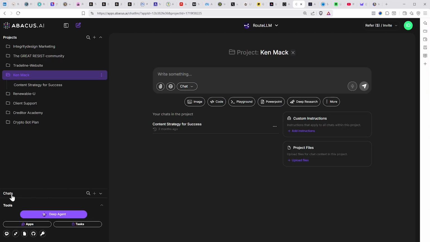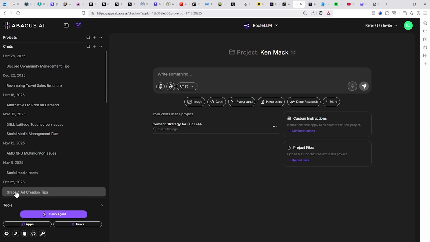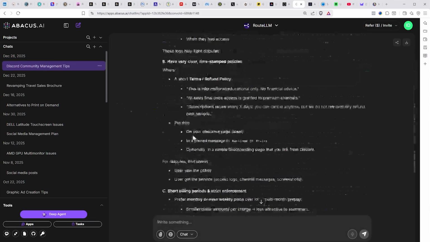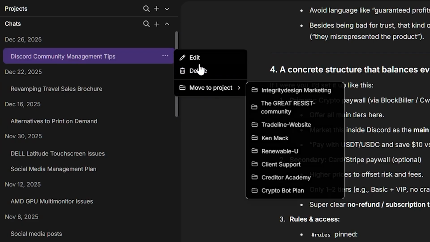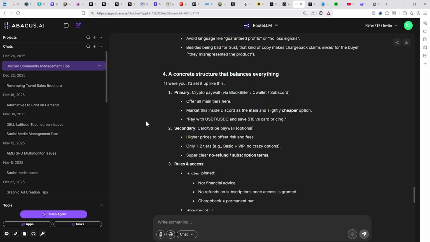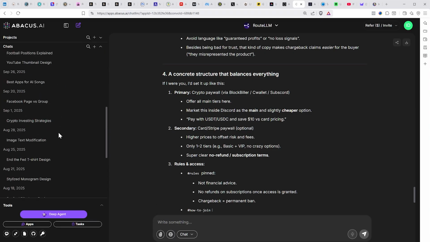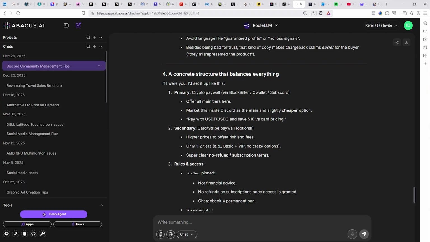And speaking more about segmentation for quick answers and web searches and stuff like that, I really just use the chat section. So you can create a chat, and then like I mentioned before, you can come back to it anytime because it keeps everything in memory. But this might be for smaller projects or just quick answers or something like that. You can always go in here and delete the project and remove it, but it's just a great way to stay organized. And I think it's really handy because if you have an issue and then it gets resolved, maybe you want to delete this just to free up some clutter on your dashboard here. It keeps track of the date and time and all these things too. So I think that's a really great feature.